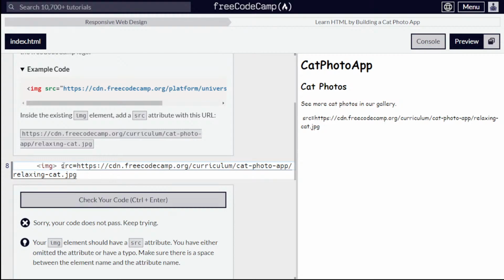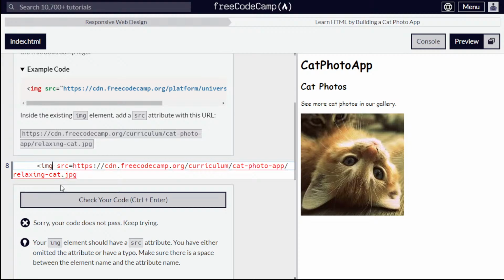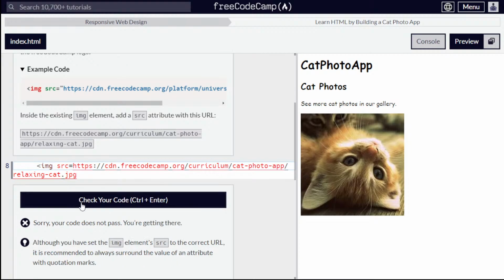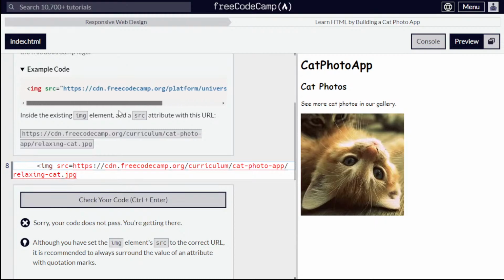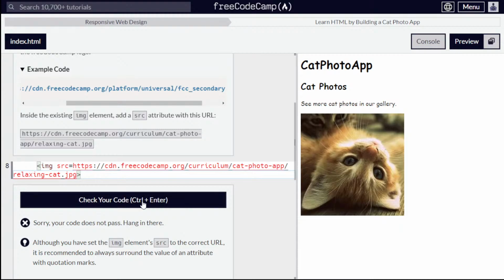My code isn't running. Oh. We're getting there. Inside it. That's the whole thing.